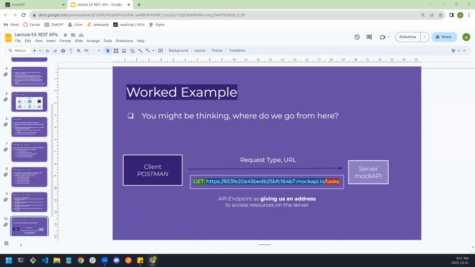For sure. Actually, next lecture, I believe, or maybe the lecture after that, we're going to be talking about different requests like post and using these. This lecture was just to talk about the general idea that we have this URL, we have a server, and then we can also get specific resources on that server with the endpoint.